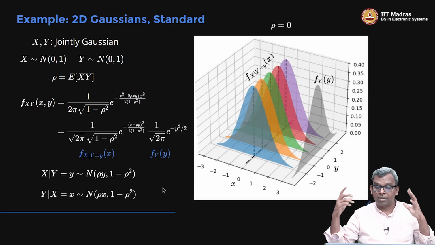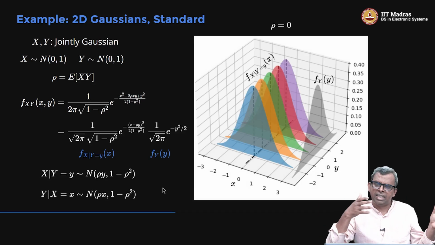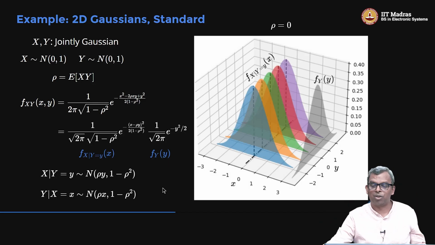Okay, let us visualize. This is a visualization. In the previous case, I had a very easy visualization of the joint PMF and all. So, here I am going to do a slightly different visualization. Notice what I am doing here. I am visualizing the f_Y(y) here. This is a Gaussian shape, right? Normal 0, 1. Okay, so I have put f_Y(y) here. What I have put here is the conditional density, X given Y equals y, for rho 0.